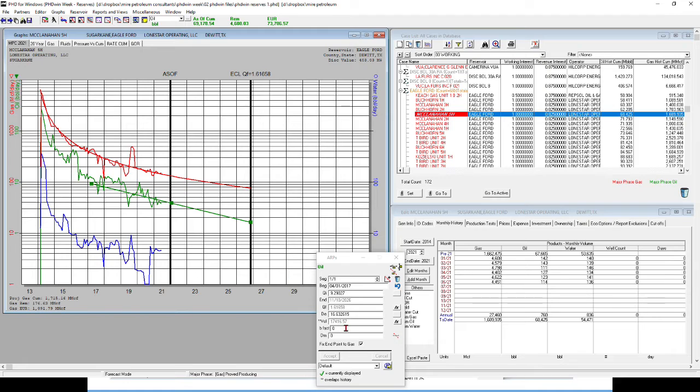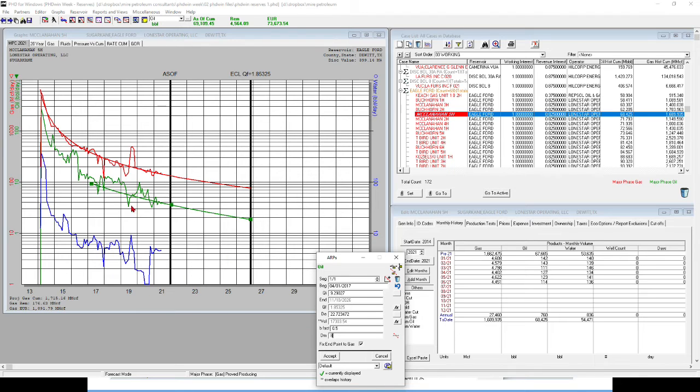Now, I will put in a B factor, but I will not use one quite as high as for the gas, because that's over the whole life of the well. So I'm going to use my judgment. I'm going to use a 0.5. Again, you have to have a D minimum. I use 8 for most shale plays; that's a good conservative number. The lower you put that D minimum, the more the reserve will be. But it doesn't affect the value that much because it's way out in time before the well becomes exponential.